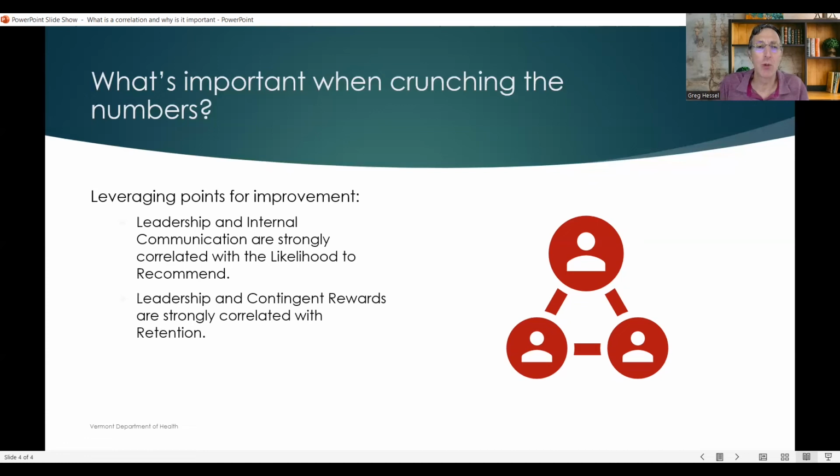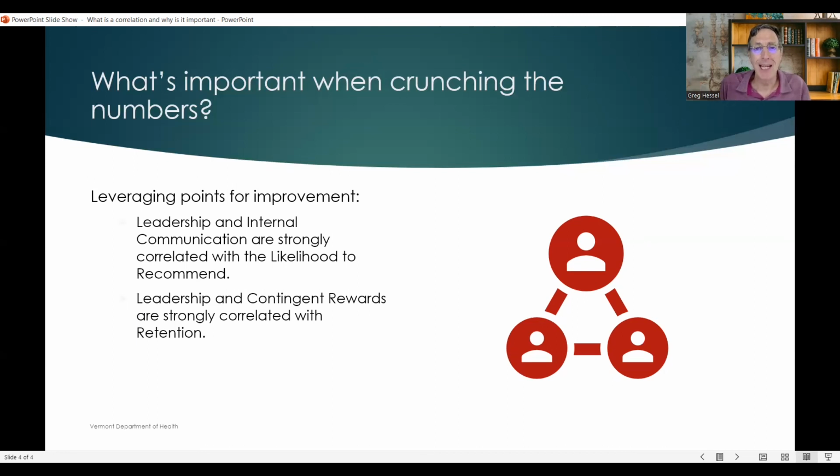Now, statisticians will tell you correlation is not causality. That's true. But if you can say these two things tend to go together, that gives you a place to focus. What's strongly correlated with retention? The leadership variable, but also the variable we called contingent rewards, people being thanked and praised for doing their work. These then become leverage points. A leverage point could be a variable that receives a very high score. I had a client recently where leadership was scored very high, but it was a leverage point for improving retention. That just means you want to keep focusing on it even though it's working.